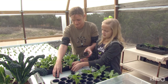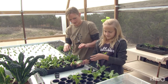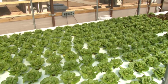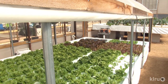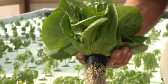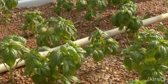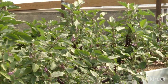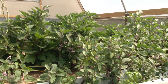He starts from seed and coir fiber to reduce pathogens. Mature transplants move into net pots for the rafts. We're able to produce a lettuce in 45 days that would typically take 60. Here is a lettuce that's only been in the system for right at 45 days, and it's ready to harvest. In the media beds, he transplants directly. With aquaponics, we're typically allowed to plant our plants as much as twice as dense as in-ground.